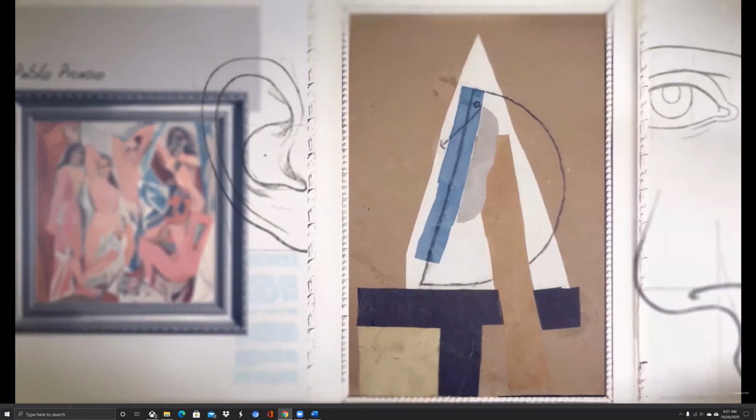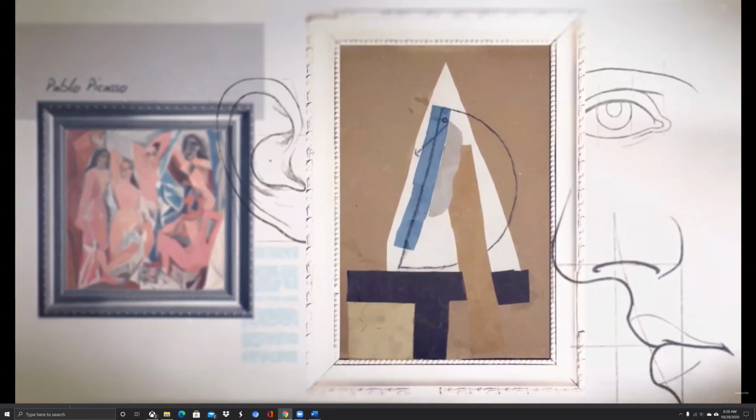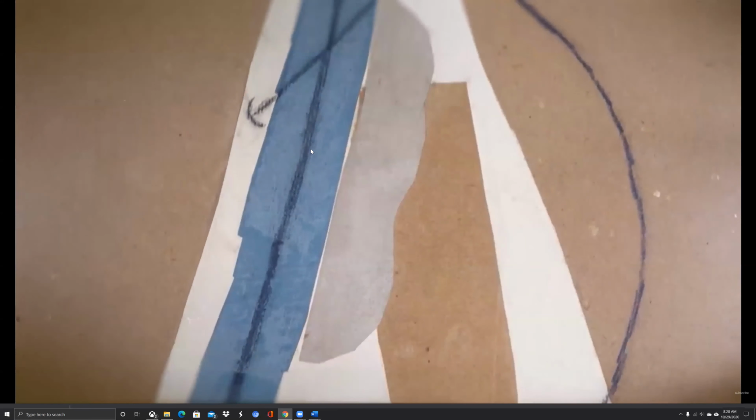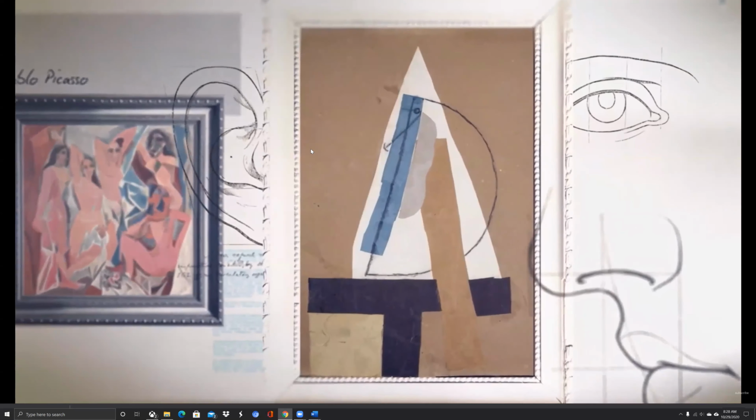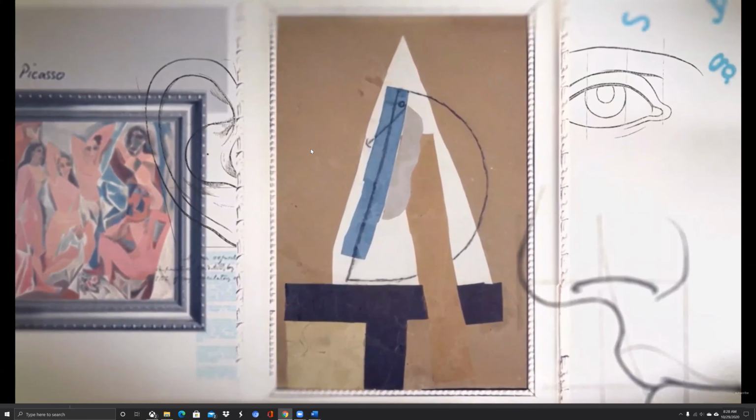Tête, for instance, is one of his most celebrated artworks and the most abstract of all of his Cubist collages. The half circle drawn in charcoal depicts the profile of a head. The small circle and diagonal line with the arc represent an eye and nose. The pasted on elements represent the face, hair and neck.